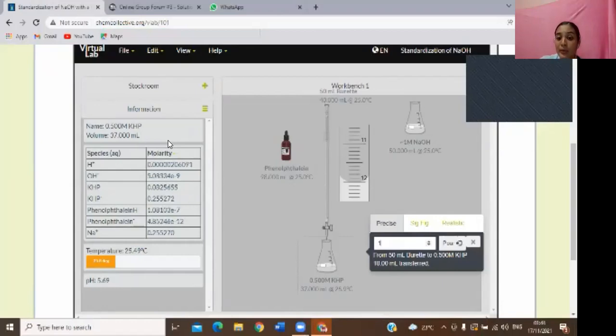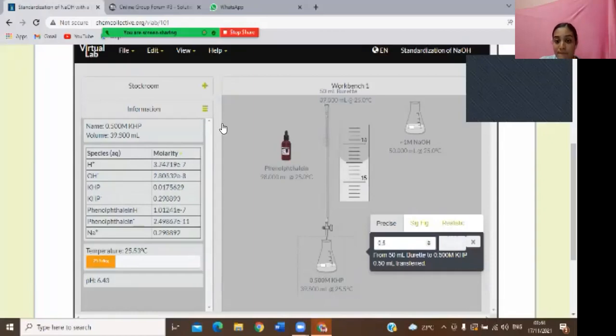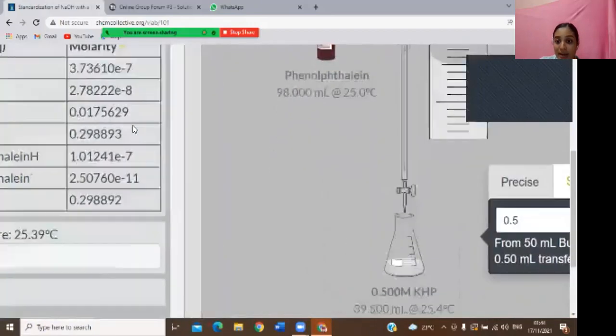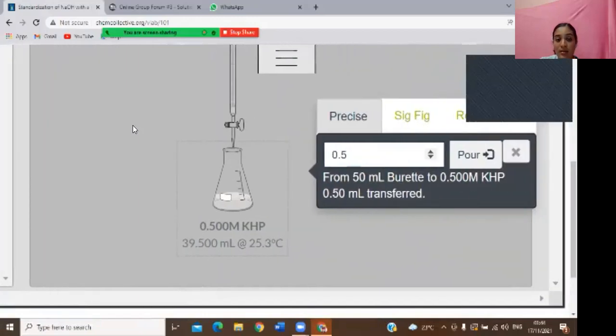then that means that the titration has reached its point. So we're going to add another 1 ml, and no color change. We're going to add another 1 ml, so no color change. So we're going to add 0.5. As we could see, 0.5 was added. So we're going to add another.